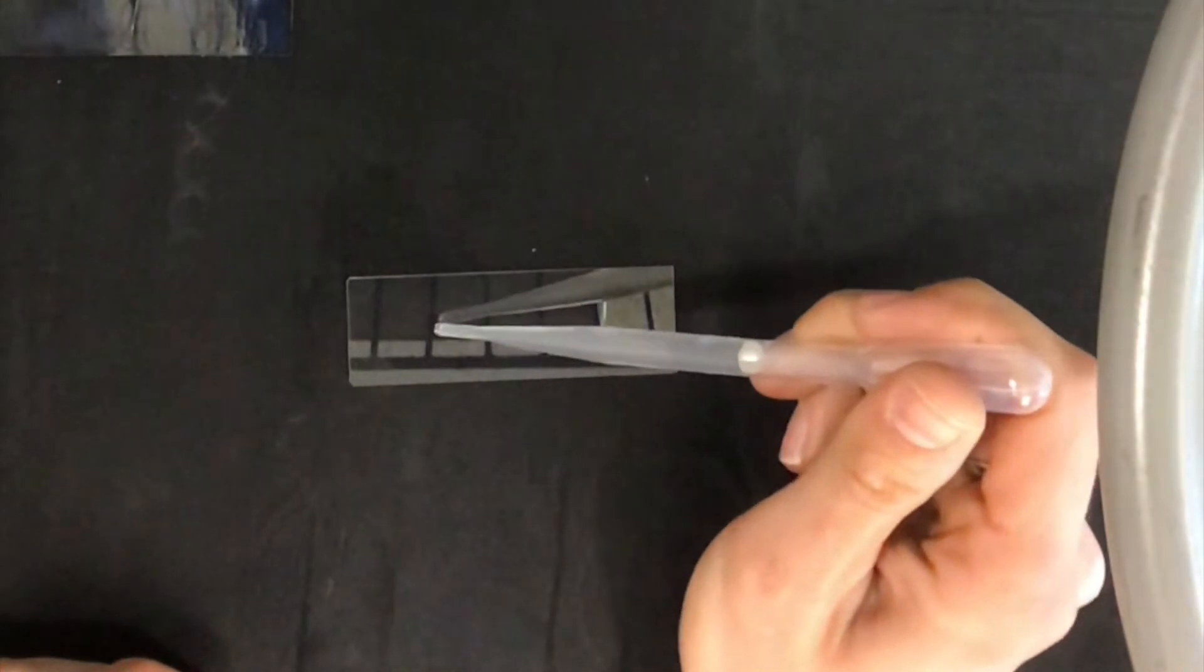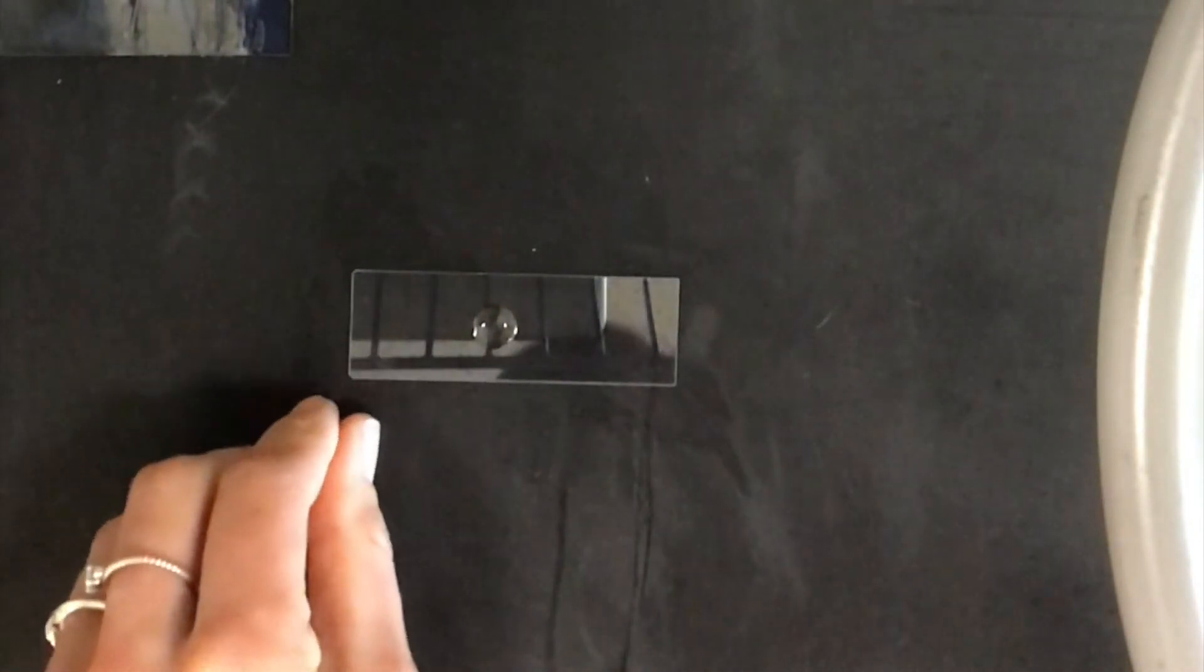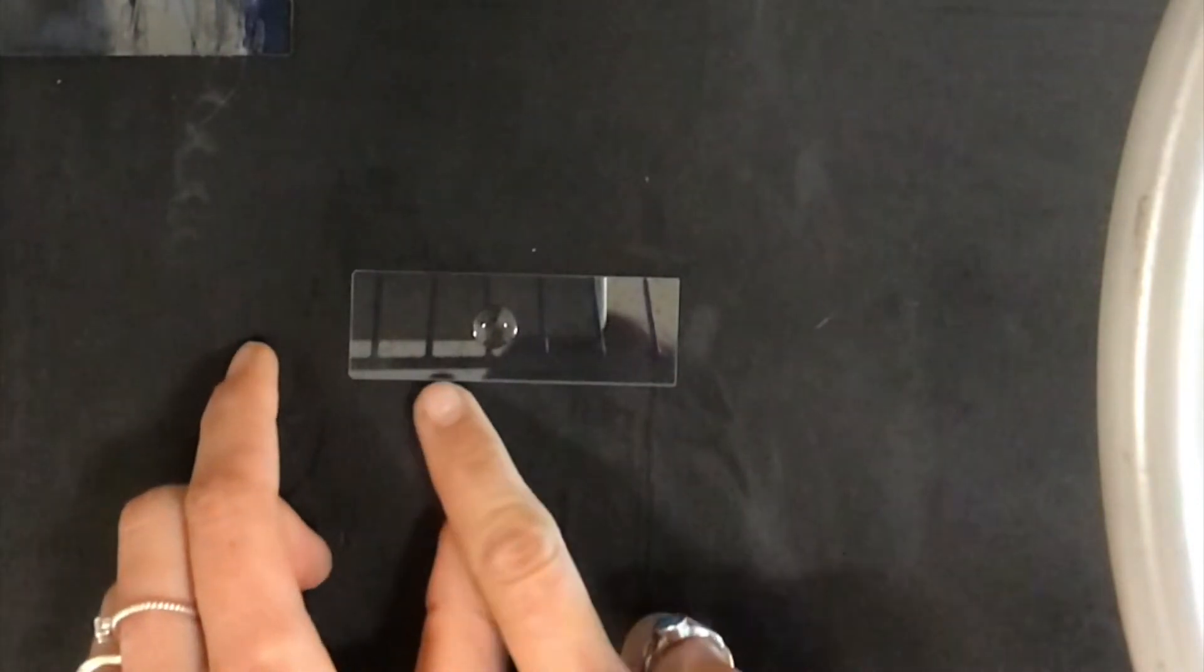So I'm going to do my drop of water in the middle. Let me find one of my hairs from my head that has the root intact because we want to see the follicle. That's kind of like the best kind of evidence you can get when it comes to hair because the follicle is what has that genetic information. So I've got one strand here that's got a good follicle on it. Make sure that the follicle is actually in the water right there.